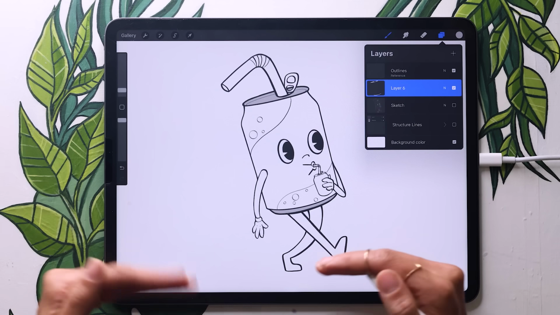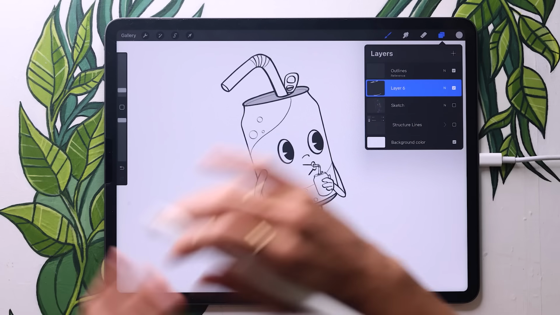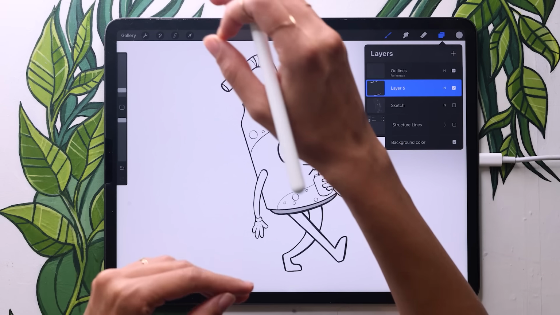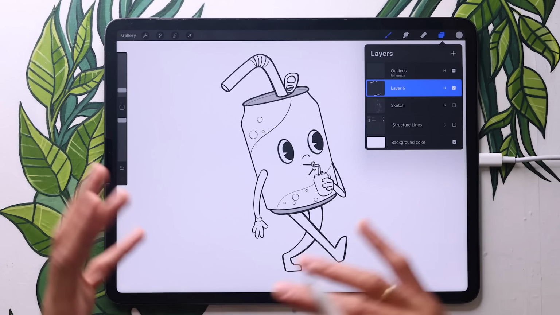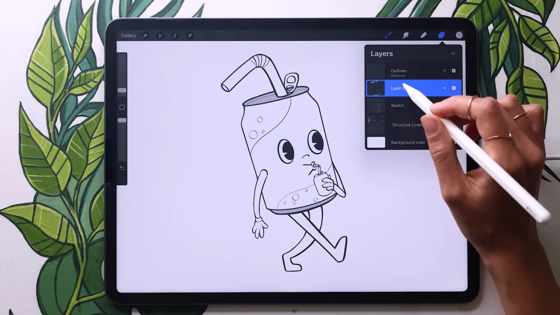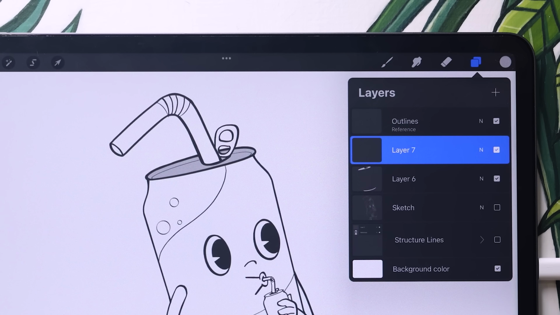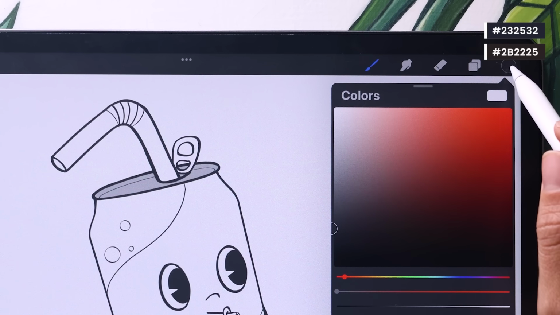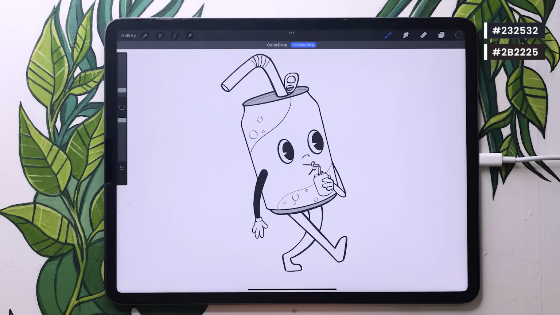So we're going to do this with all our different colors to start with, making sure they are all on different layers. And for now, we're going to pick super rough colors. So we mostly want to just have different sections outlined or filled in on different layers, and then we're actually going to build the color palette. So right now I have the top and the bottom of the can. I'm going to go ahead and create a new layer for, let's go with the arms and the legs. I want those to be pretty dark in my case. So I'm going to drop my color onto that and then call it a day.